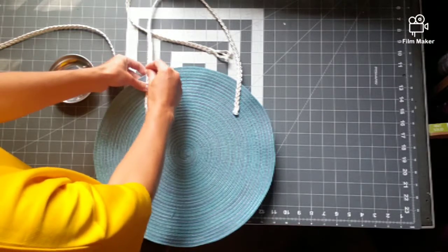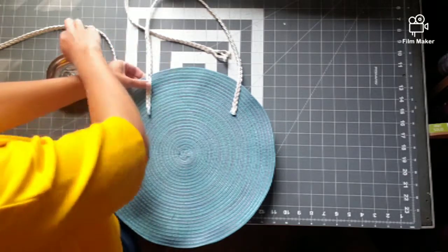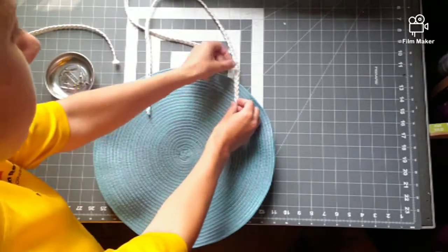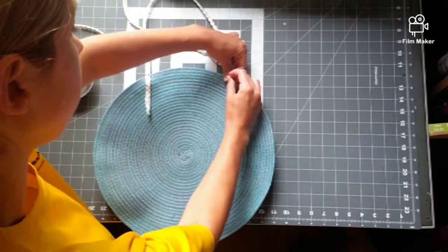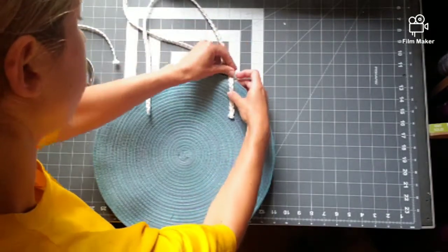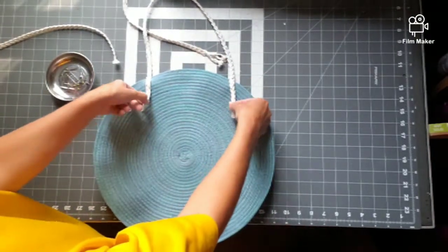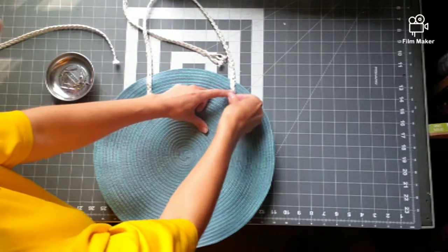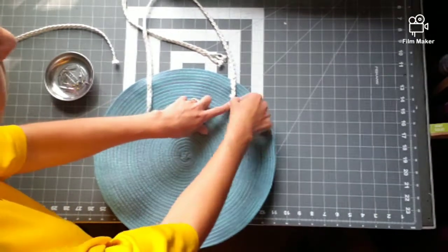I wanted mine to sit somewhat wide across the purse. But I lined mine up on my cutting mat with one of the squares. That way, when I turned the purse over, I would know that both of the straps were the same width apart on the other side of the bag as well. So then I just pinned them in place.